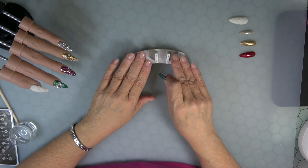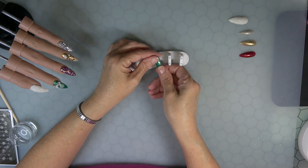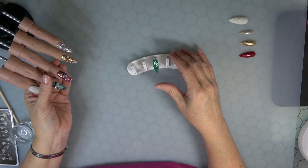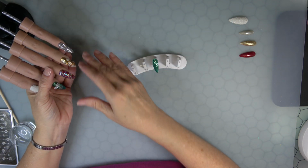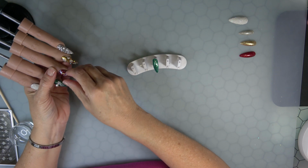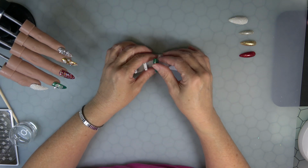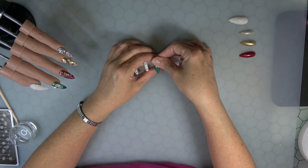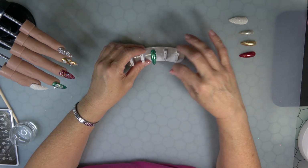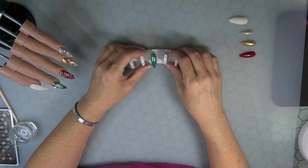I like to create the nails, sometimes on the flexi hand, but I like to create the nails on this little stand because it gives me the freedom to pick things up. And sometimes when I'm not actually practicing acrylic, which this is wonderful for, because then you can separate the fingers as you would a real client. But when I'm just doing nail art, I like to use this little base that I got from Clear Jelly Stamper. You can also get them on the internet. I got them as part of the stamping kit.